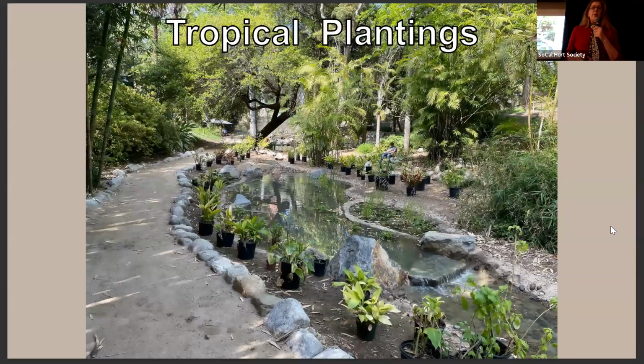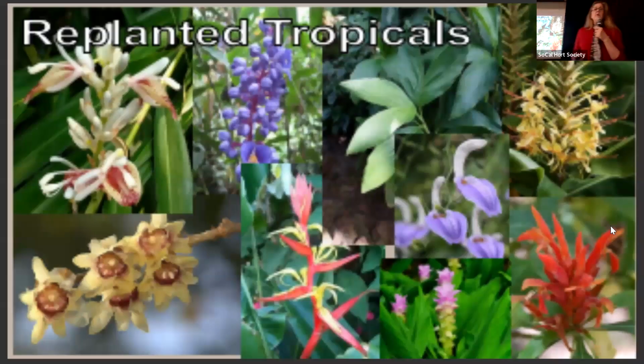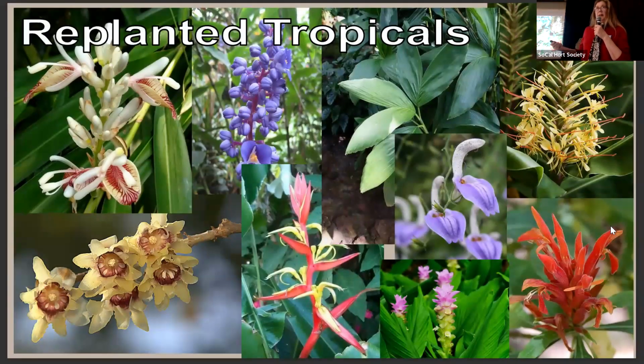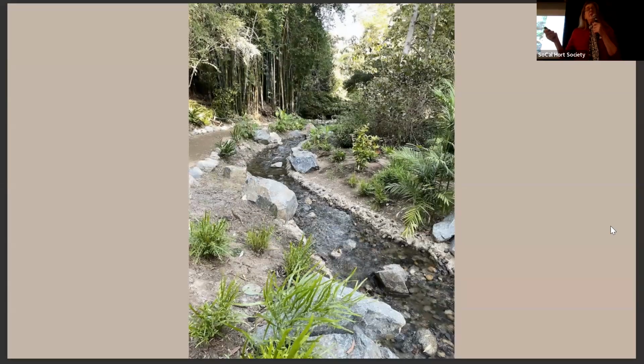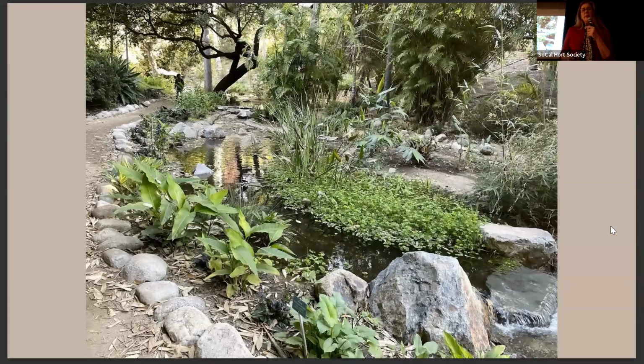So here we are planting some of the tropical plants, and you can see here, these are bogs right here. There's another bog here. And these are some of the tropical plants we excavated to replant. They're just beautiful in the summertime when they bloom. They really are happy in the moist heat. So here they are planted. I know it looks a little dry. It's looking better and better all the time, and we're excited to have those in the ground now. Here's the bog. That's the Marsilea, the water fern that I took over.